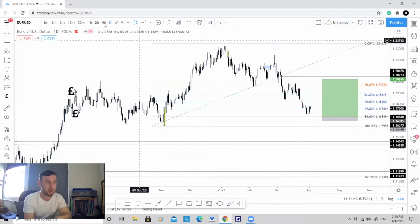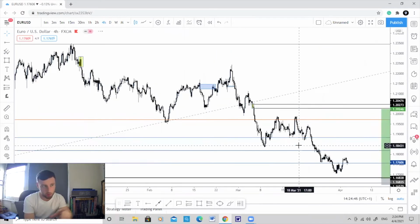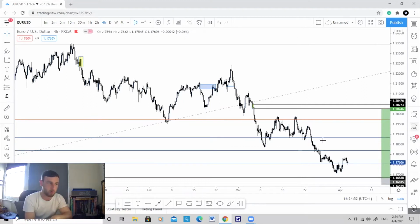If I come down to the 4-hour time frame, I've actually got a little trade plotted out there for you. This is where I believe it's going to move from, and that will be our target up there around the 120 mark, which I've been waiting for price to come to for ages. It's left a double top there, so there's going to be a lot of liquidity above that area. It's a target that I know the market makers are going to want to take out. So watch how this plays this week.